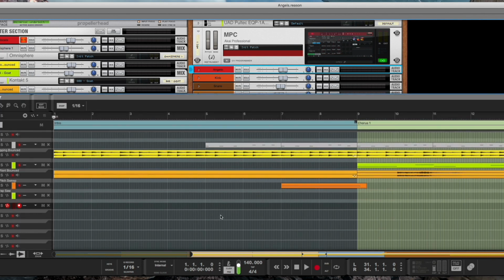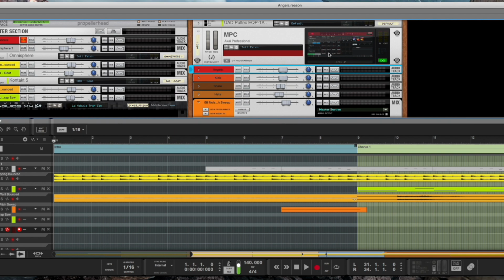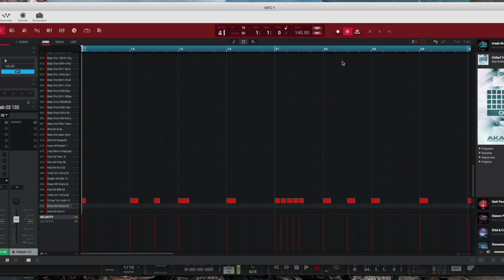Okay, you've got all your tracks created. What I end up doing normally is, drums are always a special thing anyway. You always have to make an intro. You always have to make a hook. You always have to make a verse. You always change your drums up anyway. So I always end up specially creating a program for my drums.